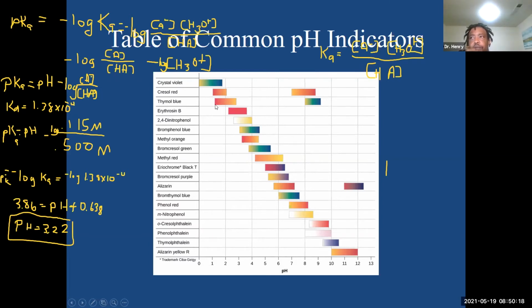Thymol blue acts at two ranges as well. You have the red to orange here, from about 1 to 3, and then up here from 8 to 9 you'll have yellow to blue. So this gives you an idea. The most commonly used one is phenolphthalein. I know I butchered that. This is the most commonly used indicator because it's real cheap. It will be clear and will turn a light pink color.